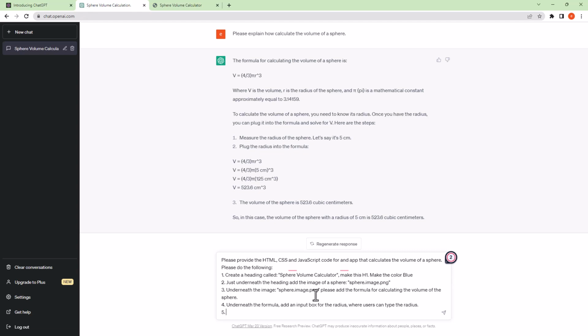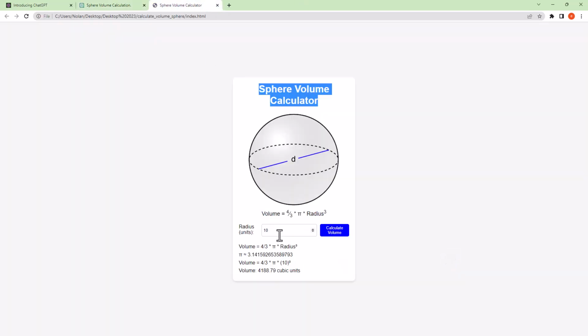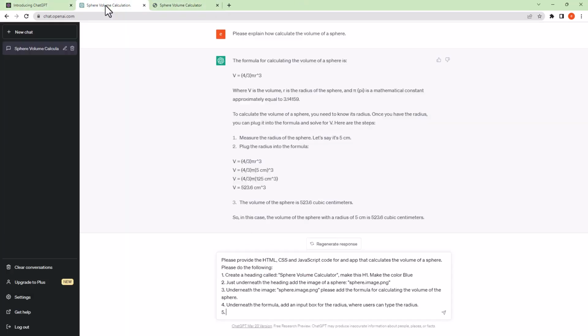Number 5. Now we need that button. So we have this here, and now we need the button. Next to the input box, add a button with text, and I'll specify the text that I want on the button.